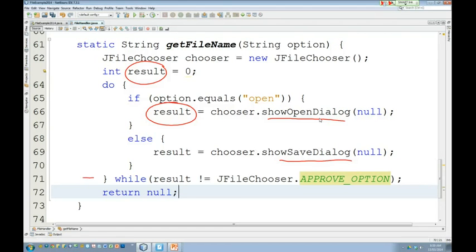But basically what I've done is I've forced the loop here that says the user's going to keep getting that dialog box unless they hit the approve option. And the approve is either save or open. So in other words, if they hit cancel, this box should pop up again. So we're kind of forcing the user to save and open properly. So that's what that loop is being used for right now. It's not the only way you could do this. You don't have to use a loop to do this. I'm just doing it to show off some of the features.